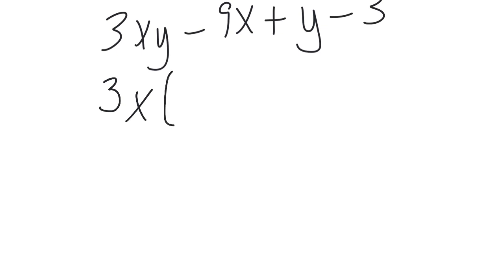Now, to write what's left over, you can either think of it as dividing 3x into 3xy, or think about what 3x times what will give us our first two terms. So again, we're putting two terms in this parenthesis. 3x and 3xy, we're missing a y. We need a minus sign in there. And then 3x times what will give us 9x? 3x times 3 will give us 9x. Okay, so let me put that 3 in there.